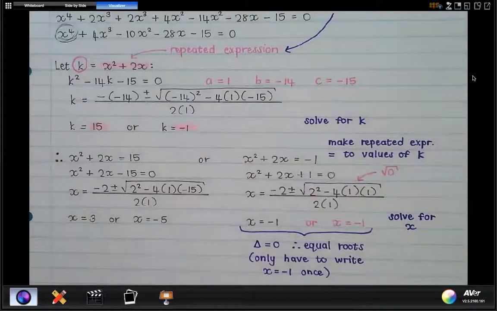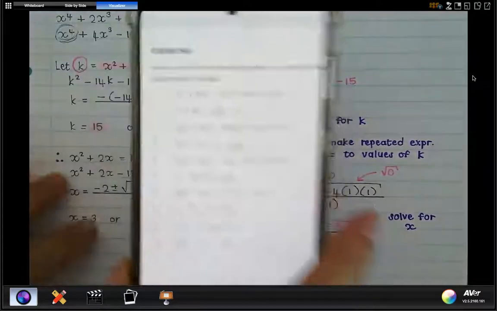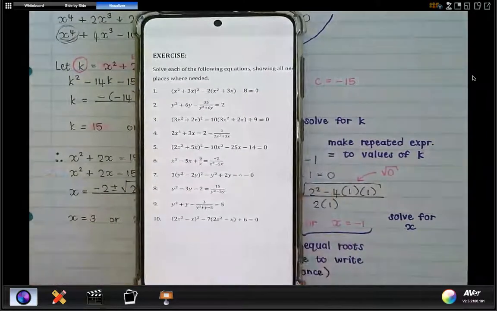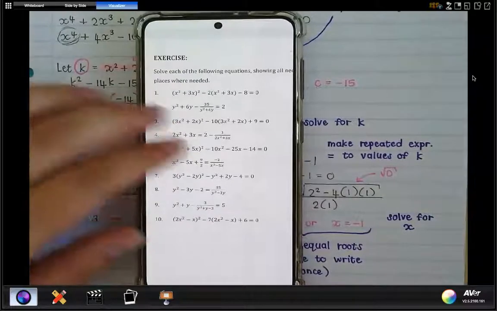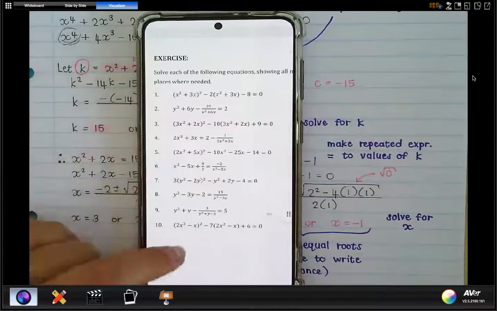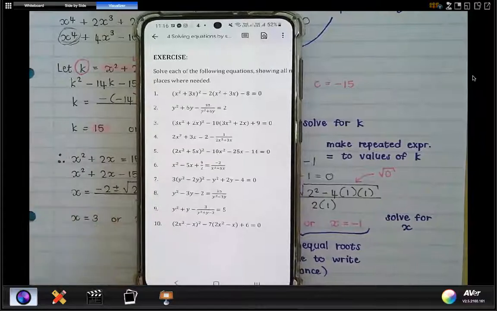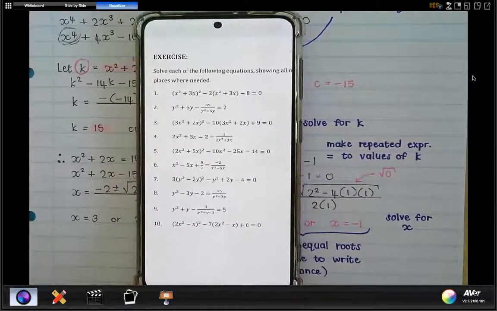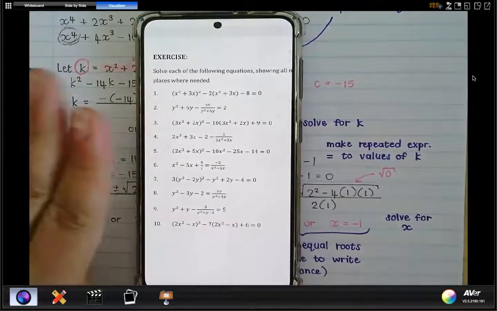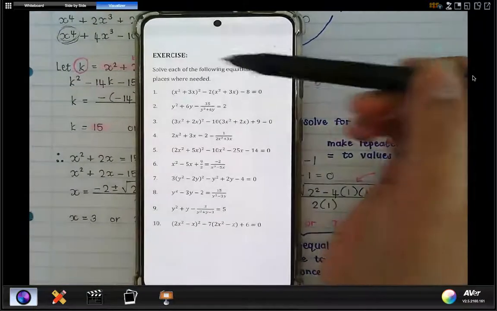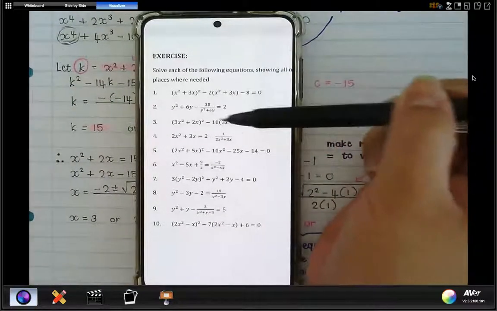So I'll show you quickly. You can find this exercise on Google Classroom if you want, but I'll also put it under the camera, just on my phone. Maybe, yeah, I'll put a screenshot of this. I'll upload it to Google Classroom just now. So this is the exercise that I want you guys to do. You are not going to do all of them, all right? I just want you to do the first 4. Okay, so you're going to do 1, 2, 3, and 4.